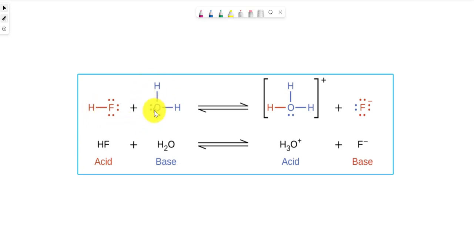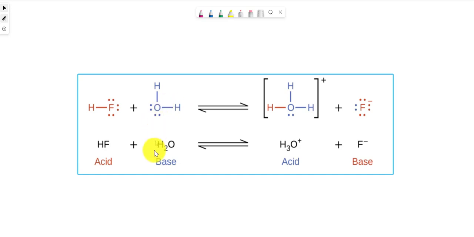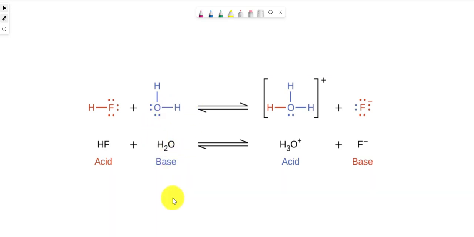Sort of in contrast here, for water, it's got those two lone pairs there, and so the new bond forms because H didn't take those electrons, and now you have this H3O plus. We also call this the hydronium ion. Since water can act as an acid or a base, we give it a special name. We call it amphiprotic. Amphiprotic means that it can either accept or donate protons.